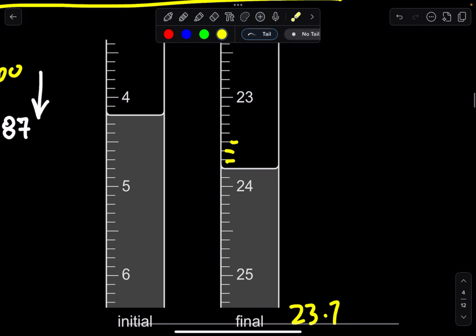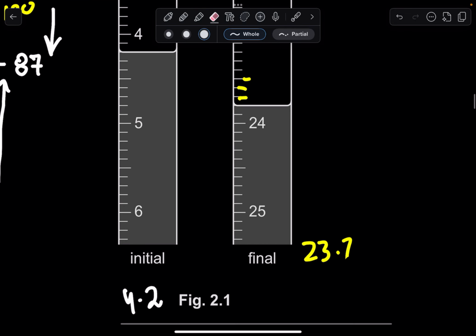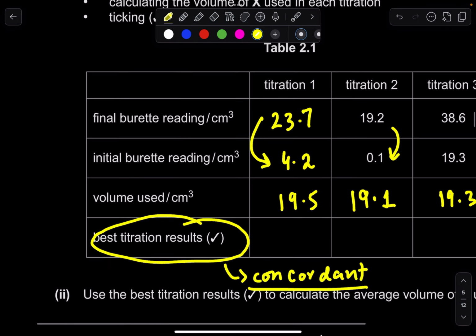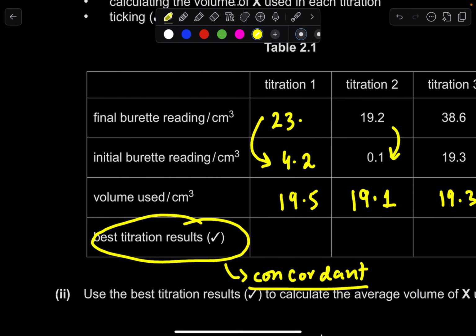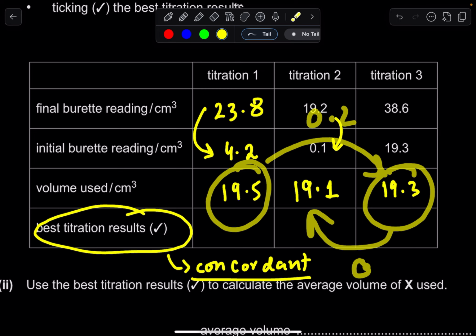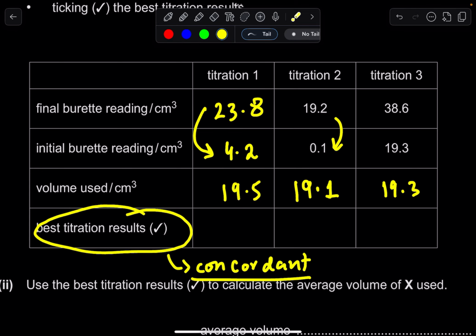This is 23.5678. Yes, that's my mistake. That's how you figure out your mistakes from the exam paper. It's 23.8. Look, I figured it out. Because of my results, they forced me to figure it out, because I know that if these two have a difference of 0.2 and if these two have a difference of 0.2, it's not possible. The examiner is not trying to trick me over here.